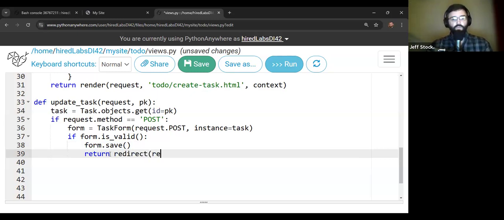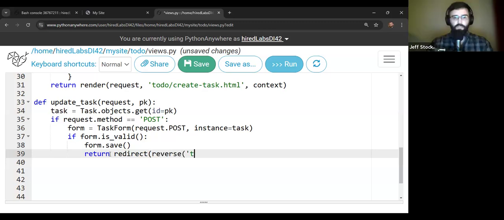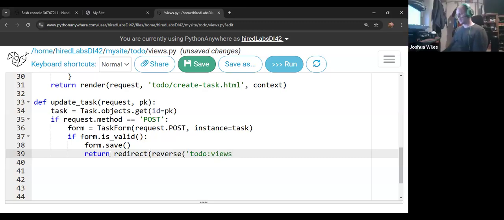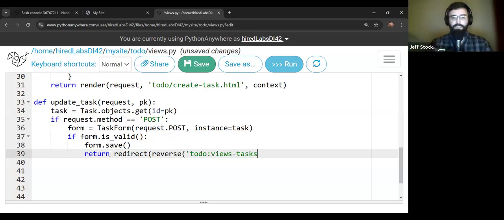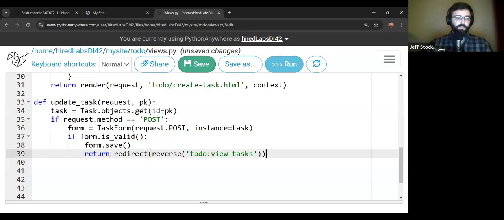And then inside, we're going to use reverse so that we can use our namespaced application. So reverse, then we say as a string the app name, colon, and then the place we want them to go, view-tasks. And close off both parentheses.